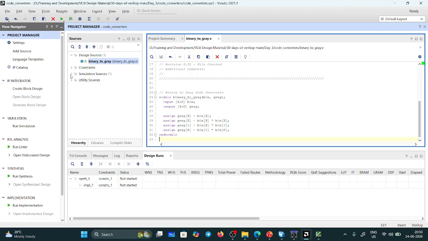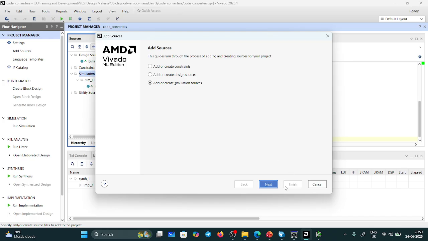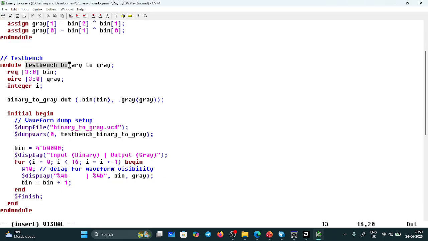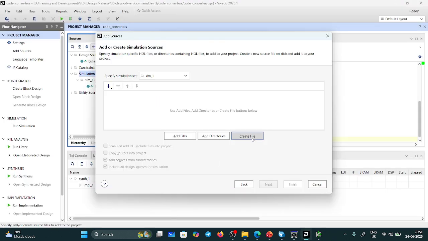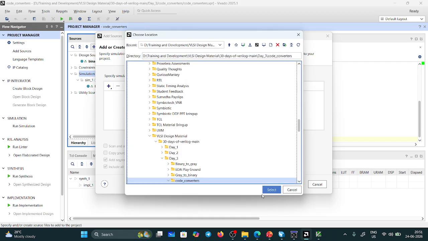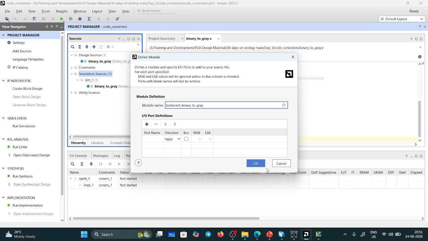And coming to the test bench, go to simulation and add the simulation sources. What is my test bench name? Test bench underscore binary to gray. Give that name and choose the location where I want to save. Select OK and finish.